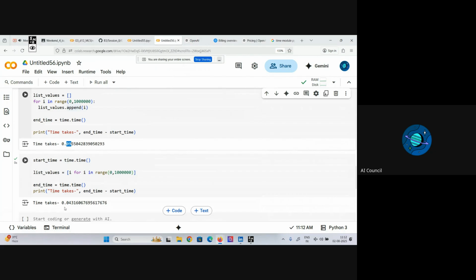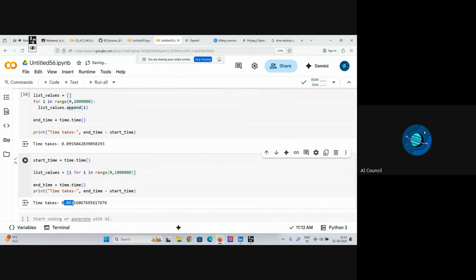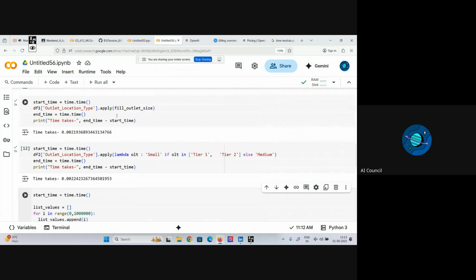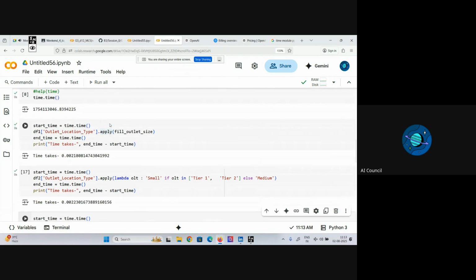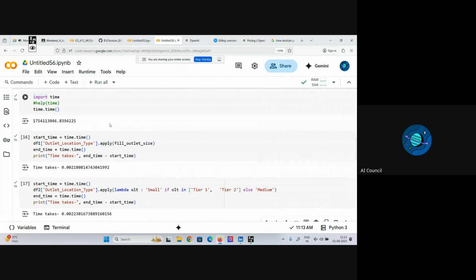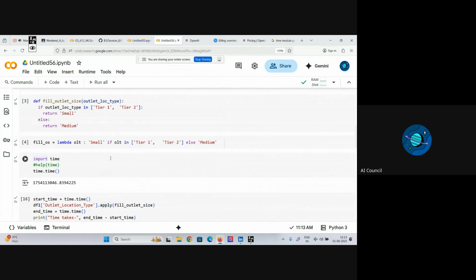All right, so you can see the difference. It's 0.09 seconds versus 0.04 seconds, lesser than half, almost half. So this is actually effective when we use a lambda function or one line of scripting, using list comprehension and all. Here also, I thought it would show some difference, but your size of data is not that much that it will show you a major difference, almost very close with 8,000.